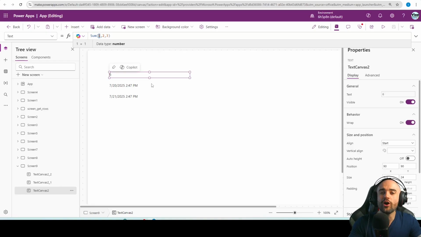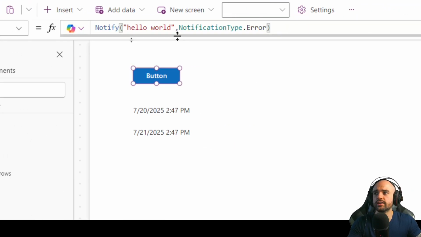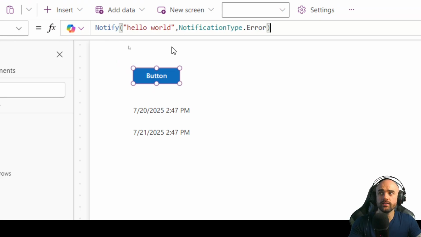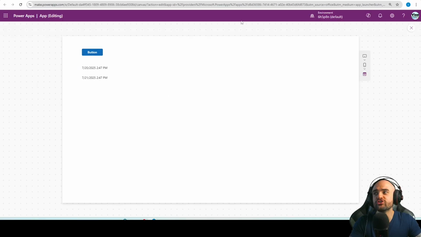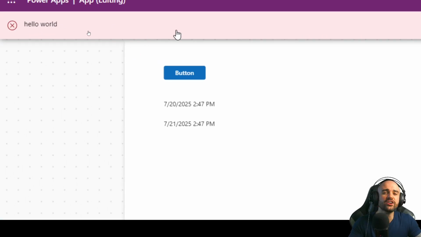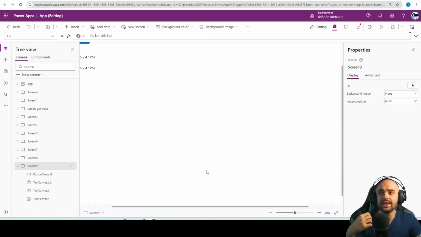Let me show you one that you use in all of your apps. Here at this button, we can insert Notify. Notify is a function that performs the task of showing us this notification, but doesn't have any outputs. All of these are internal functions. And if I need to create my own function, that is exactly what I'm going to show you.